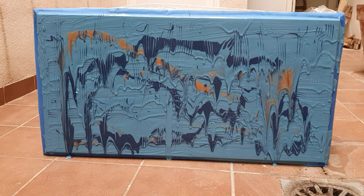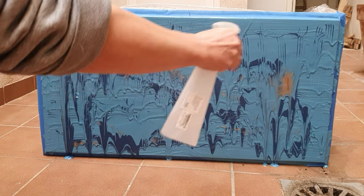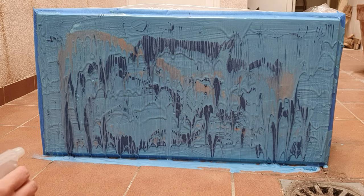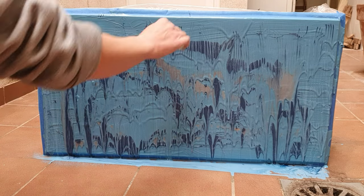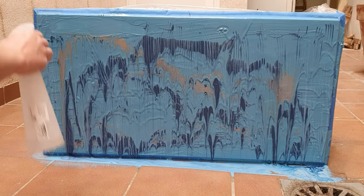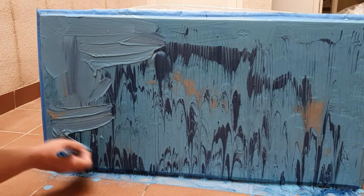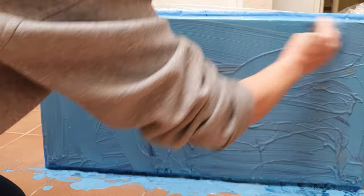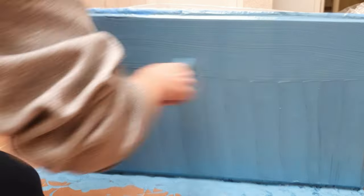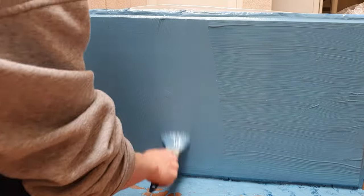At this stage I'm still kind of trying to save it. But as you can see, even spraying it with water doesn't really make the paint run. And I'm telling you there is a lot of paint on the table - I always use very, very thin coats, so what was there on the table could have painted five or six tables. Since my idea didn't work out, I decided to just get an even color coat on the top of the table, getting rid of all the excess paint.